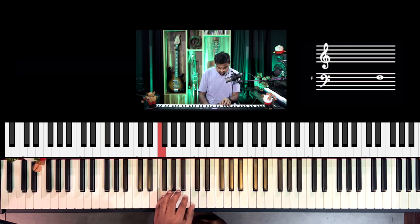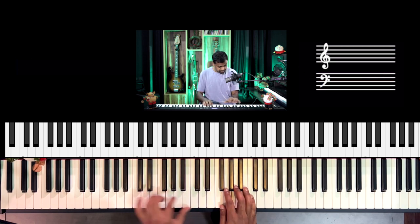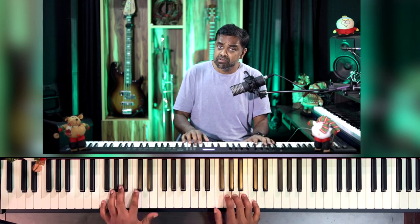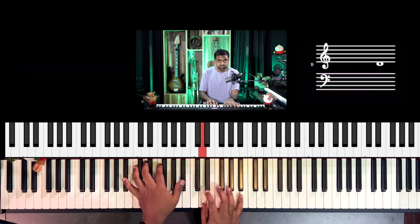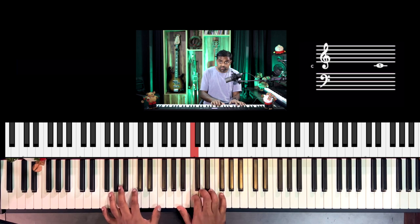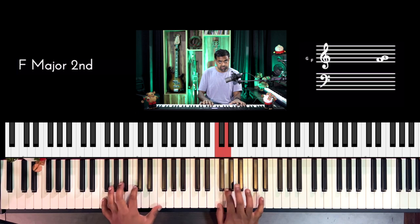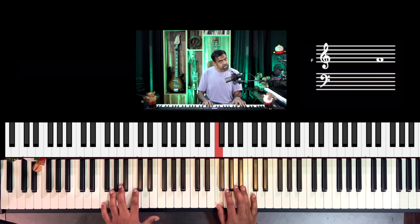Earlier we did it with the chord, now with just the root and octave. You can pretty much do this for a variety of songs which are groovy. Maybe this one. Or you could play the chords.